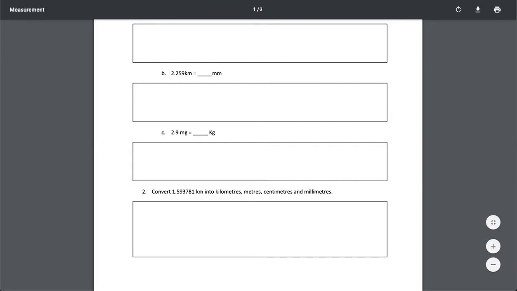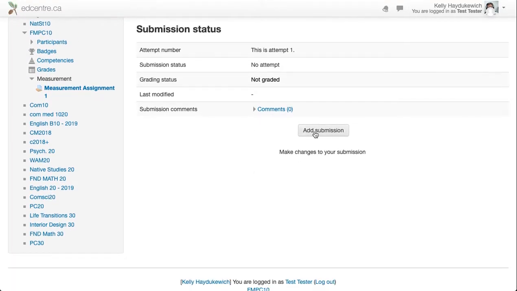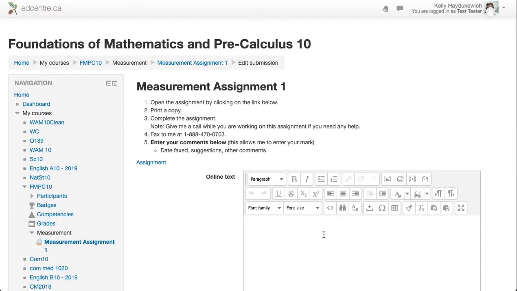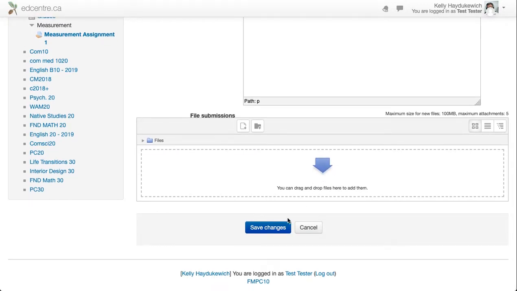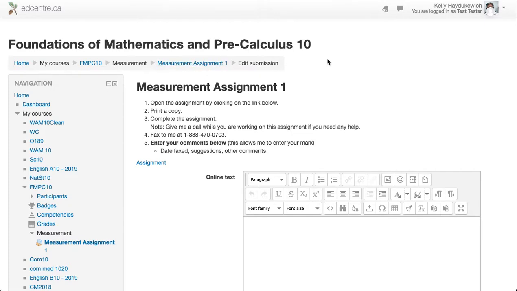The best way is to add a submission and have a scanned document and upload it here. You can scan it, upload it, and then I'll have it right here in my computer. The second way is to fax it to my contact number, the fax number that I showed you at the beginning.